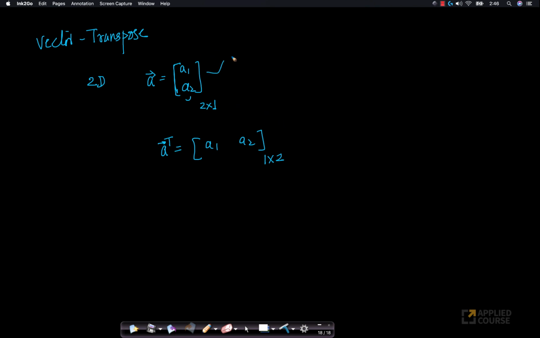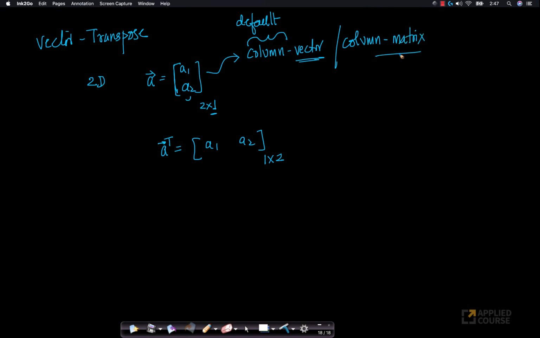So this is often referred to in linear algebra as a column vector. Anytime you say that A is a vector, you inherently represent it as a column vector, because all the components of that vector are put in a single column. Look at the number of columns here. The number of columns is 1. So whenever somebody says A is a vector, by default they mean it's a column vector, or sometimes a column matrix, by the way.